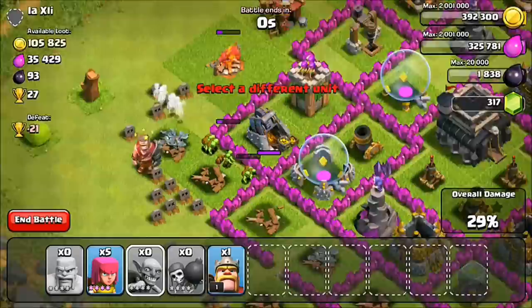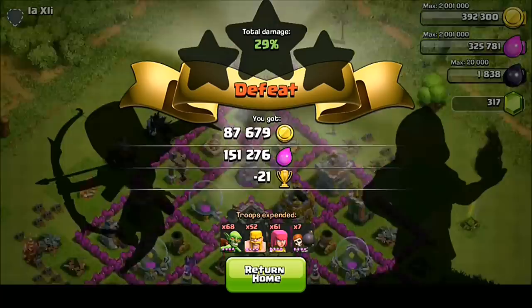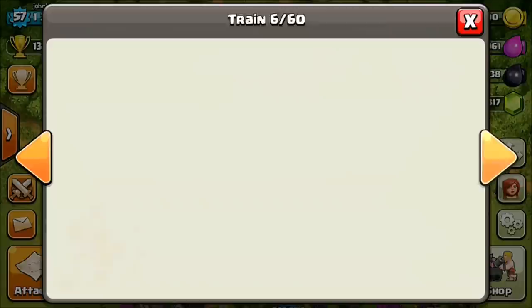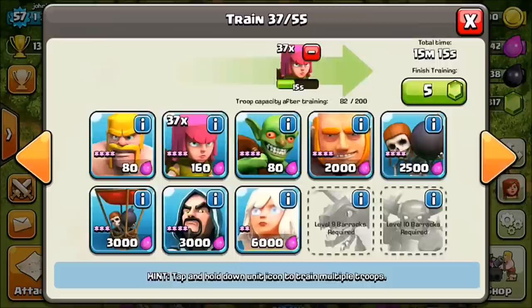I need to conserve time better than that. But we still got a ton of elixir. 151,000. Some good gold, too. 87,000. Almost 100,000. So I was too calm about that one. I need to think more quickly and conserve time better. So we gotta do that better next time. So let's go ahead and get our gab strategy training up here. Gotta get two wall breakers, then get you. We don't need you archers right now. We need your wall breakers.